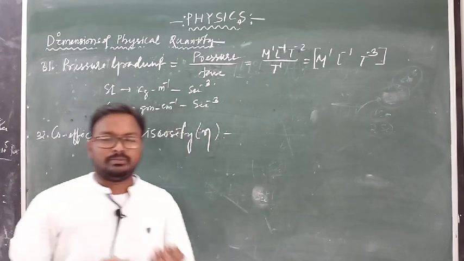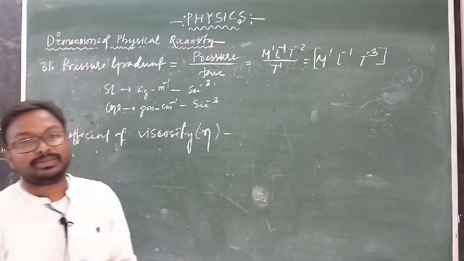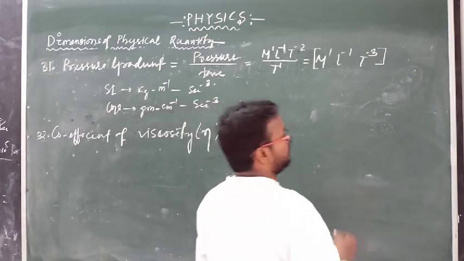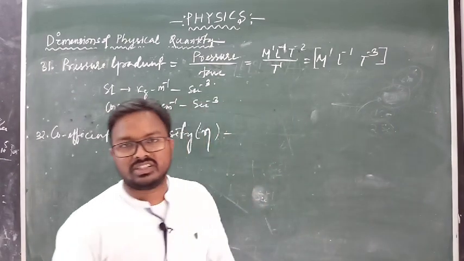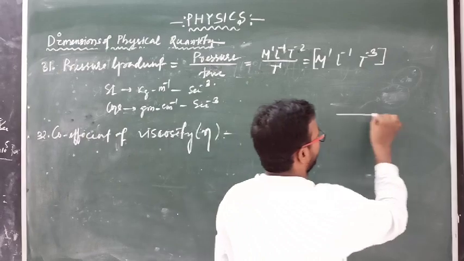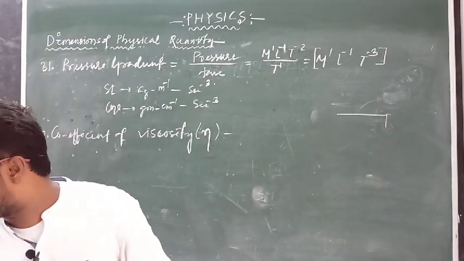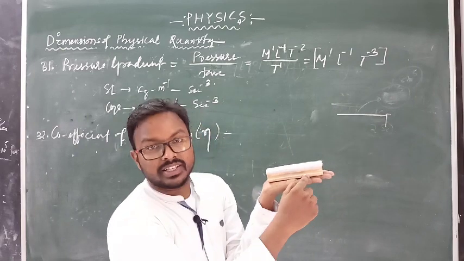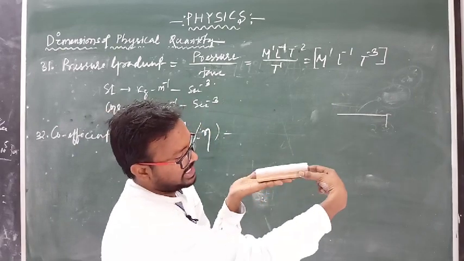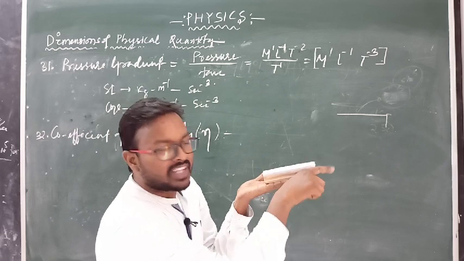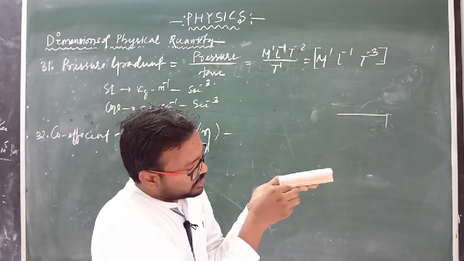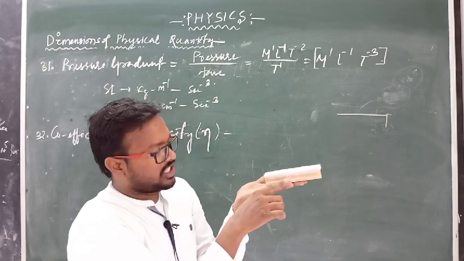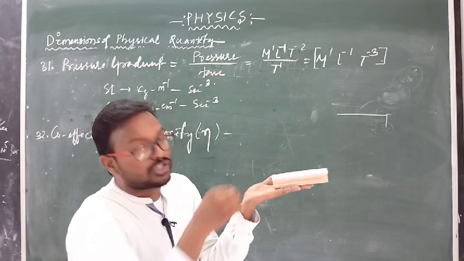So you already know the meaning of friction. What is friction? Friction means an opposing force that comes into play between two surfaces in contact. Suppose this is a duster, and if we place it on the palm, then this is the contact surface. If this duster is moving in this direction, so its velocity is in this direction, there is an opposing force developed between the two contact surfaces of palm and duster, and that force always opposes the motion.